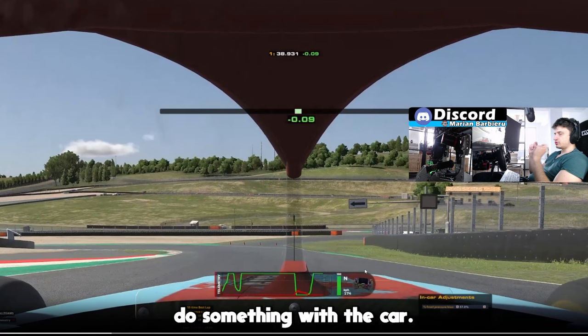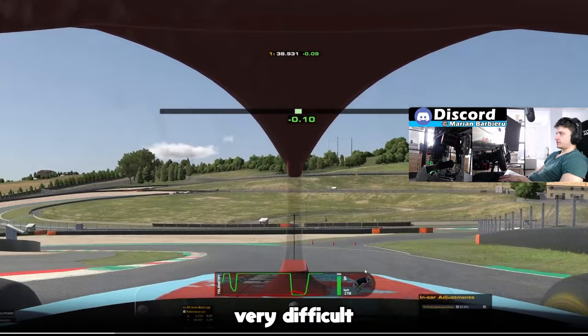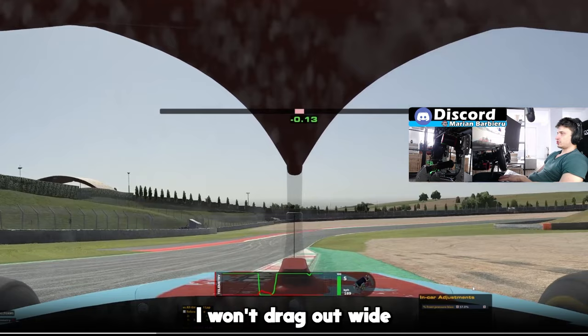If you're gonna stay a bit too relaxed and just turn left and so on, that's not gonna be the way to do it, because in this corner right here, it's an easy flat. But if you're gonna turn too early and if you won't have the necessary line into it, it can become very difficult with a bigger lift than is needed. So right now it's flat. I do like 5% lift to make sure I won't track out wide.